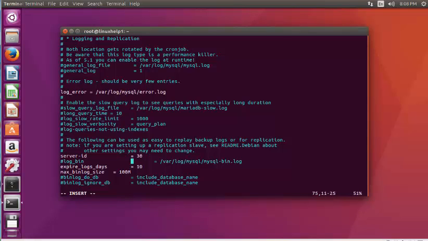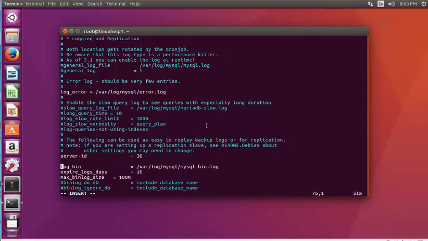I'm going to set 30 and enable the bin log, and add the following lines under this server ID. Just add replicate do DB and enter the replication DB games. Now save and quit this configuration file.